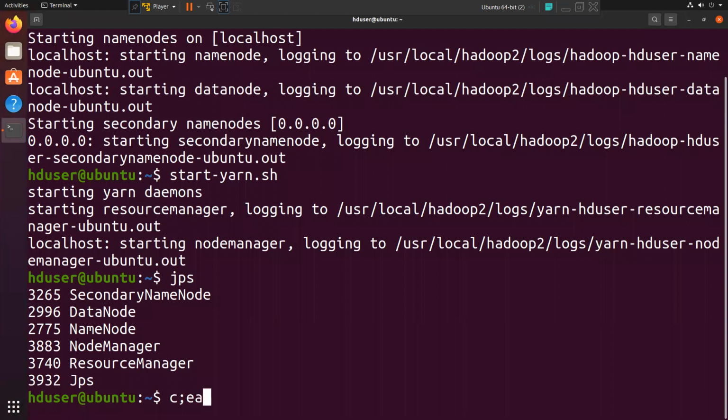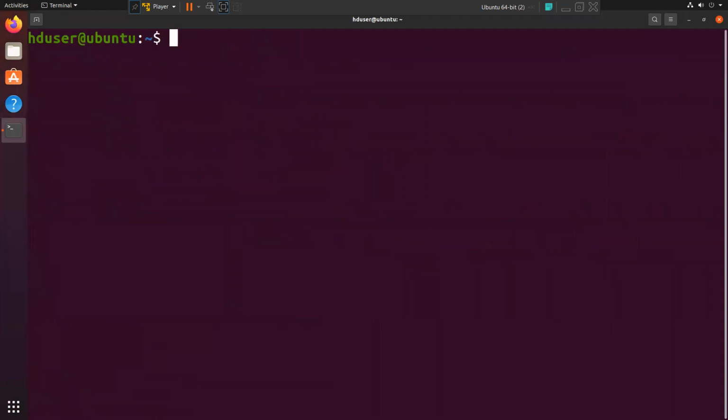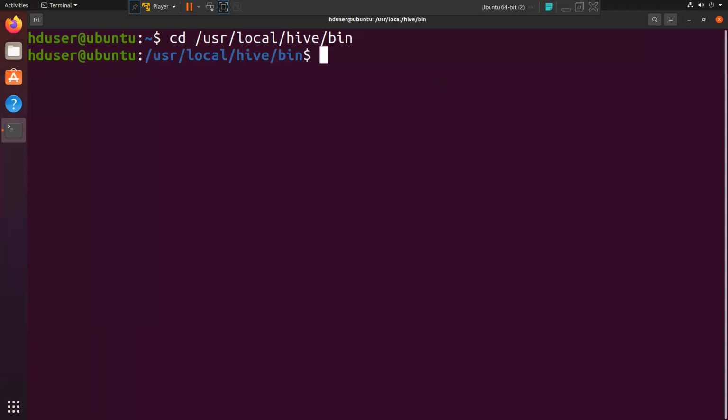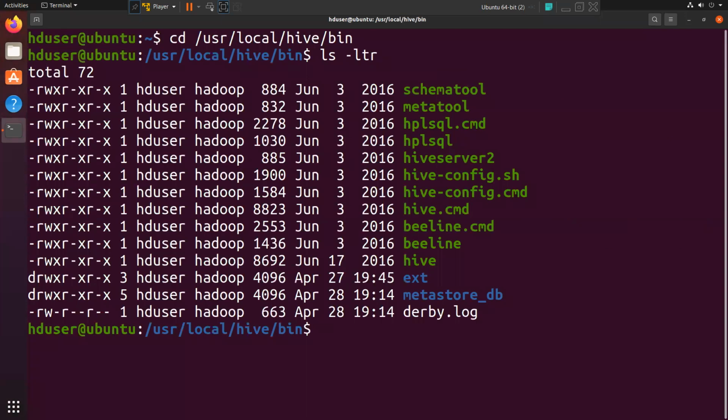Basically, if you want to log into HiveServer, you type hive, right? But now we will be using a Beeline terminal. So how to configure? cd /usr/local/hive/bin, enter, ls -ltr. Now here you see there is a beeline above hive.